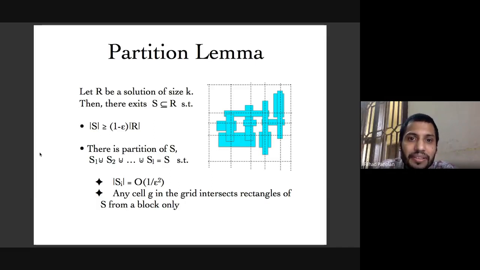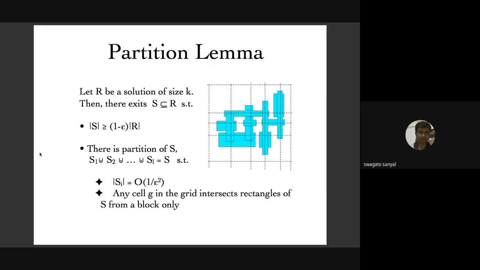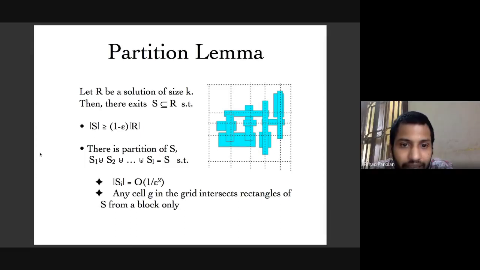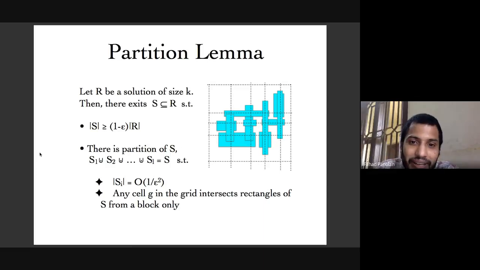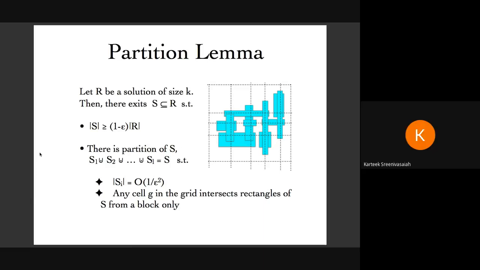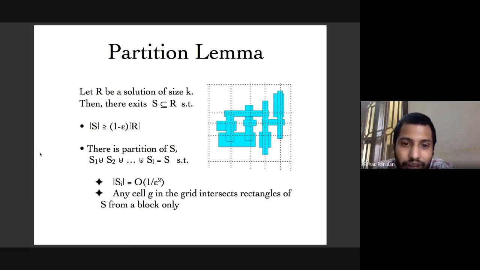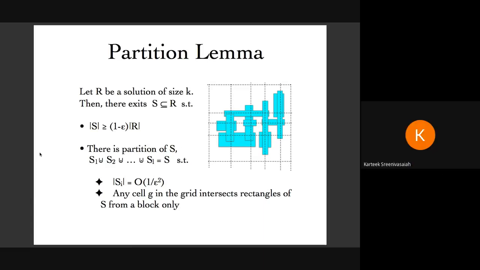So this lemma is just an existence statement, or there is an algorithm as well? That's not important. The lemma is an existence statement, and using this lemma, you can make an algorithm. Right. So basically, for every cell, you're going to look at all the rectangles that it intersects, and all of them have to be inside the same block. Yes. So that way you can basically produce a partition of S. But I don't know what to do after that. Okay. After that, from each part, you're going to be choosing only one rectangle, right? One rectangle from each part, and 1 by epsilon square many. So that is constant, right? N choose 1 by epsilon square. Yeah. Okay, I got it. Thanks.